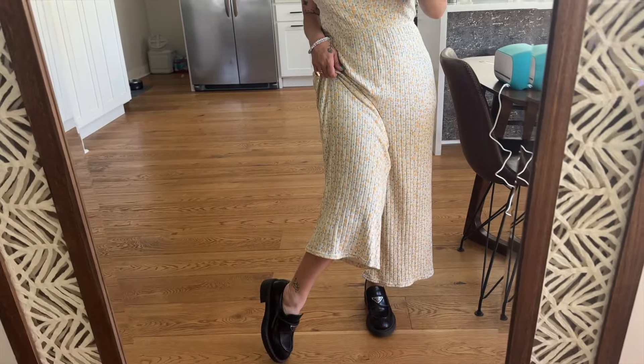I did some quick glam and a light hair moment. I'm getting ready to go to the Amazon influencer event — it's really cool to get a chance to meet with some of the brands on Amazon. Riley's gonna be editing the vlog while I'm out. My outfit is from Gilly Hicks and Hollister and I have on the Prada loafers. Going very natural because it's a middle of the day event and it's very hot in LA this week — like 85 degrees.